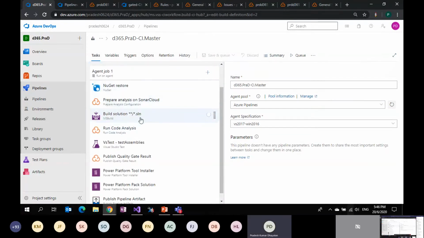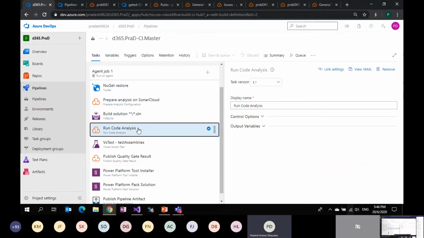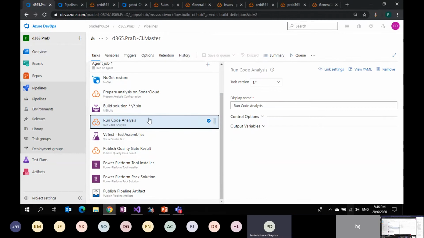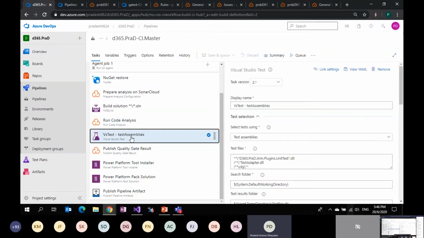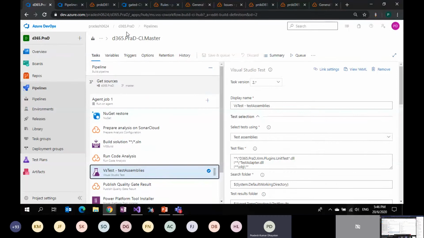It has the run code analysis, which analyzes the code and pushes the results to the artifact. And the VSTest we have here will trigger all the test cases inside it, and it will give you the result.